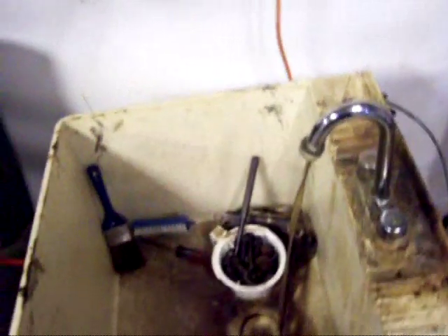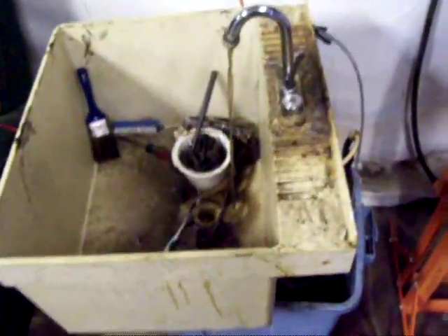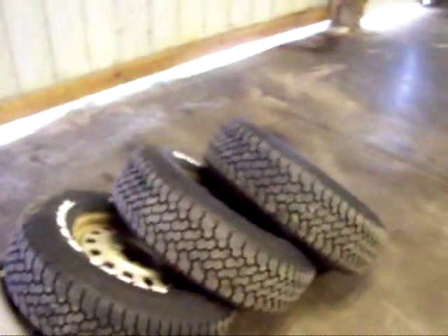Well there we go, all done. There's the old one — pretty nasty. It's pretty dark in there but the new one's in there. We'll go ahead and fire it up and see how it works. Seems to be filtering all right. It's not filling up like the old one was. Well, that just works dandy. I love it when stuff works out nice — and it was free. That's the best part. Free stuff is awesome.